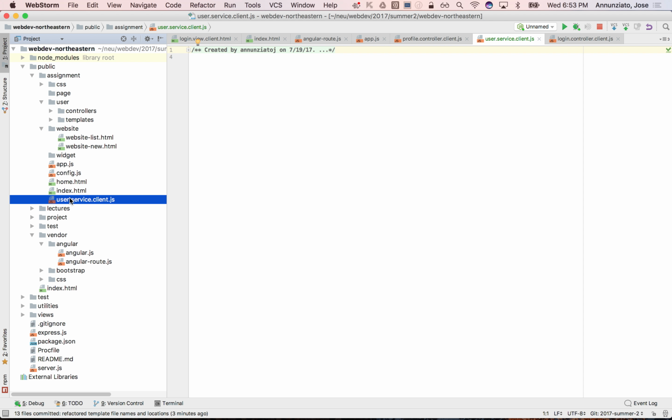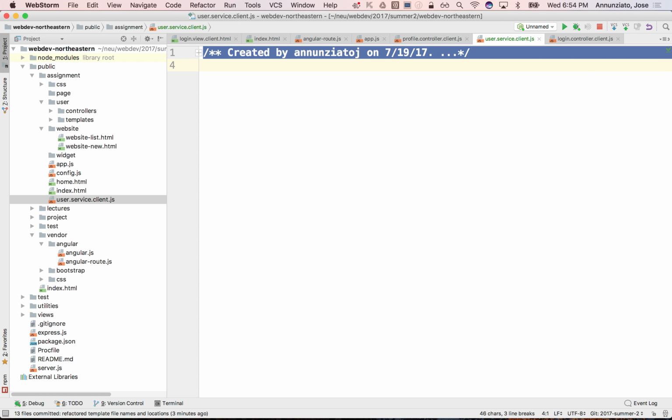It deals with data that has to do with user. Its role is that it's a service, meaning it's the one single place where I have to go to retrieve, update, delete, do anything that has to do with the data about users. It's going to be a singleton, meaning one instance of this for the entire application. There's one place to go.